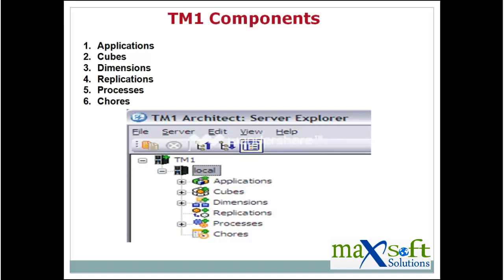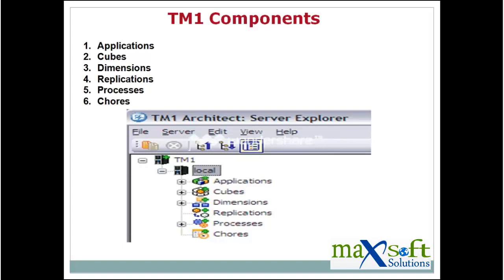TM1 was previously not from IBM; it was from Applix company. Cognos acquired Applix, and after that IBM acquired Cognos. Now they are interested to merge the two tools and continue with TM1 only.